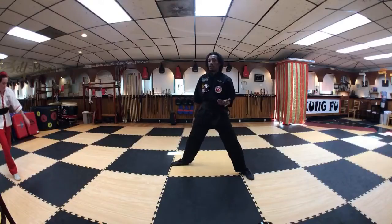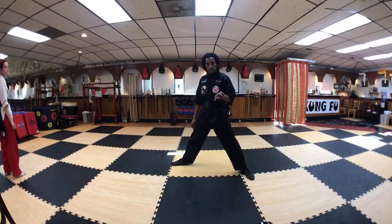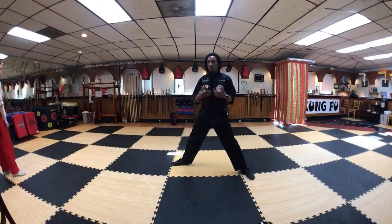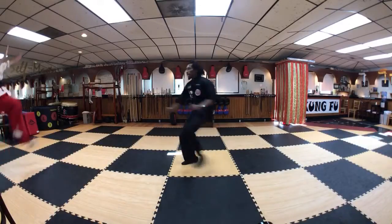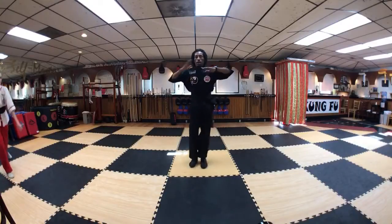This is something you'll have to do in your saber set. If you didn't know, towards the end of the saber set, you have to do that spinning crescent. Actually, it happens twice, in the middle and at the end. You have to do a spinning crescent, and you have to shoot the leg back after. So this is kind of how we introduce you to that motion, right? One more time. Right knee's up, out, roll, kick, shoot back. Feet together. Yes, sir.